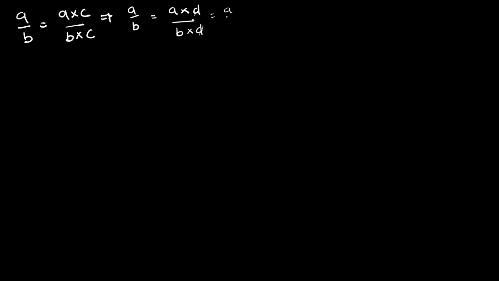Whenever we are given something like A all over B, we can express that as A times C all over B times C. And in this case, somebody will ask why do we have to even do it like this? Because when you simplify it, this C will cancel this C, and then we are going to get A over B back. And more to realize, you should know that if you multiply this by a different number like D, you should also multiply the base with the same number. So in this case, this can cancel that, and still we are going to get A all over B.